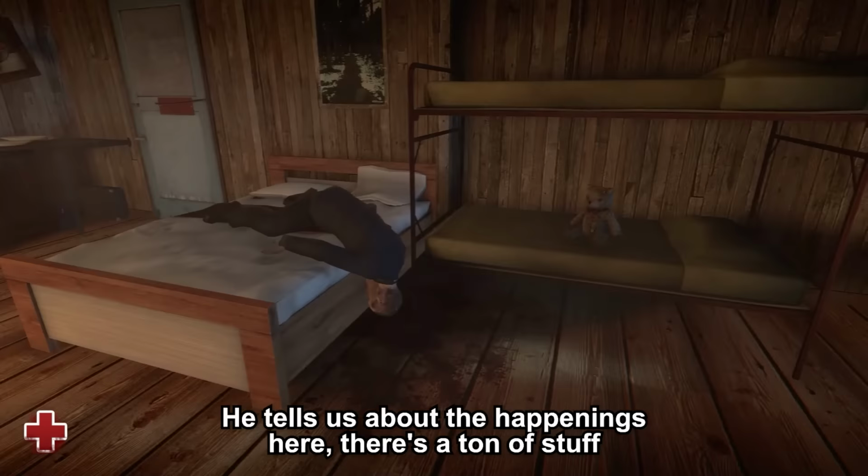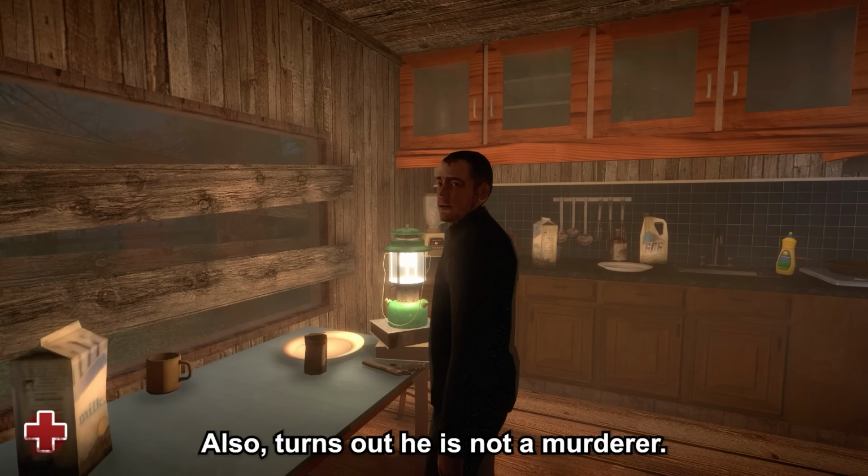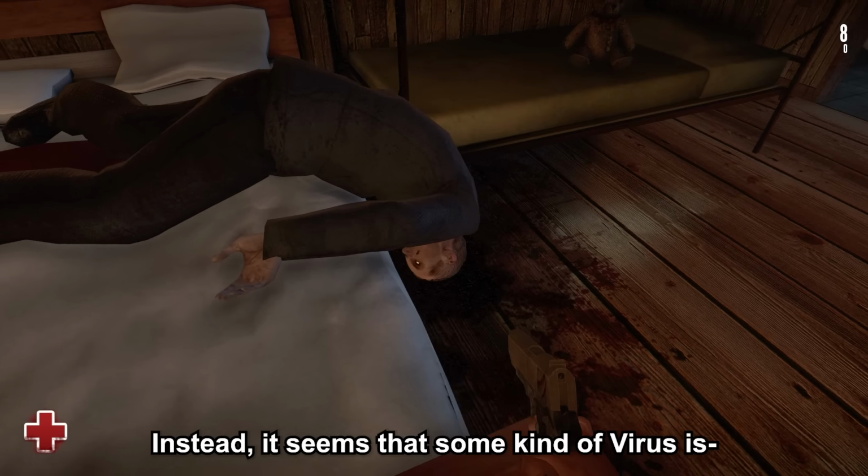He advises us to follow the railroad to where he assumes ARC Corporation is at to hopefully stop the signal so that he's able to call for help. Also turns out he is not a murderer. Instead, it seems that some kind of virus is... It's zombies. There are zombies.